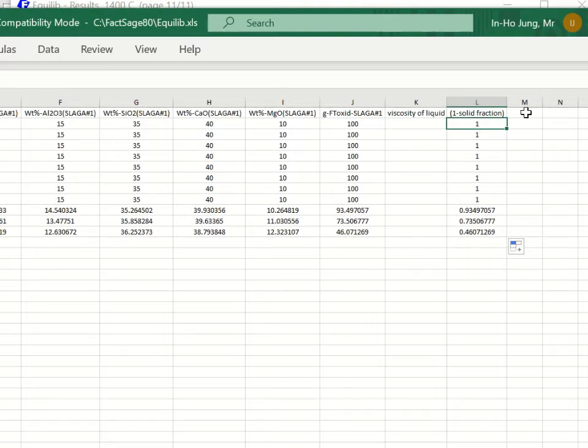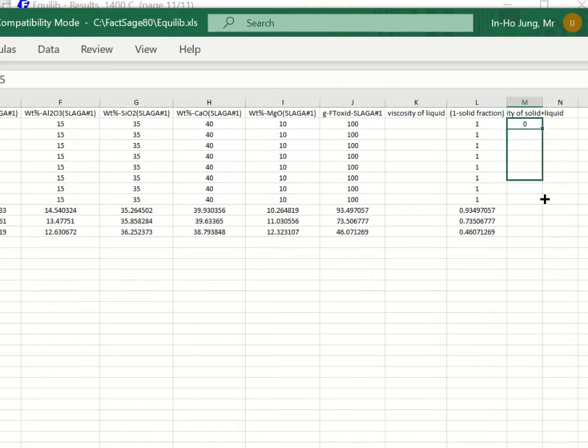Okay, good. Now eventually we're going to calculate the viscosity of solid plus liquid slag together. As we see, this will be this one times this one to the power minus 2.5. That was the Einstein-Roscoe equation. So I'll set up the formula here already.